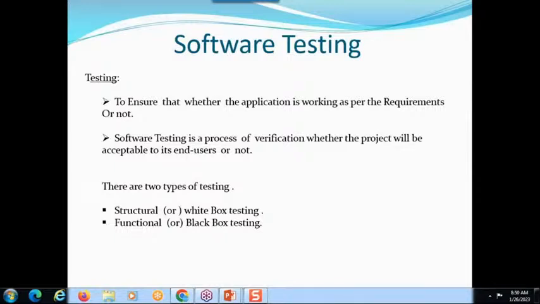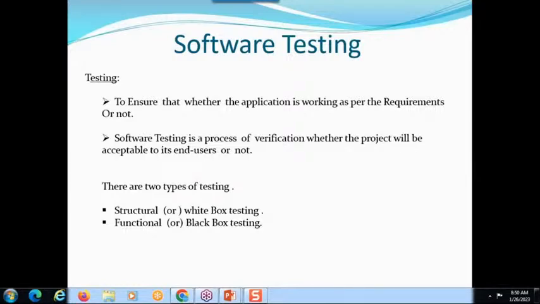Finally, who needs to accept your application? The end user, guys. You need to test so that the end user accepts it, because if the client or end users do not accept your application, it has failed. So you always test from an end user's point of view: how the end user wants it, what the end user is expecting in that software. You need to think from an end user perspective. Understood, right? This is one of the most important ones.